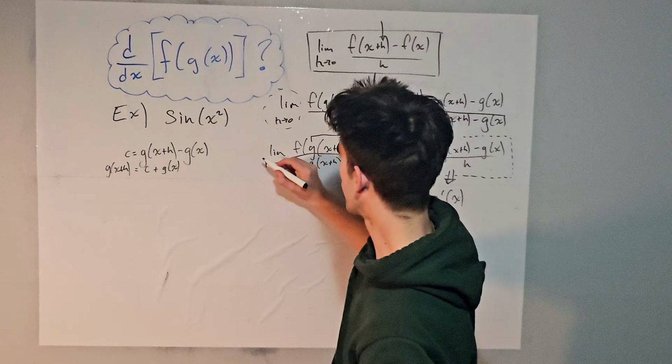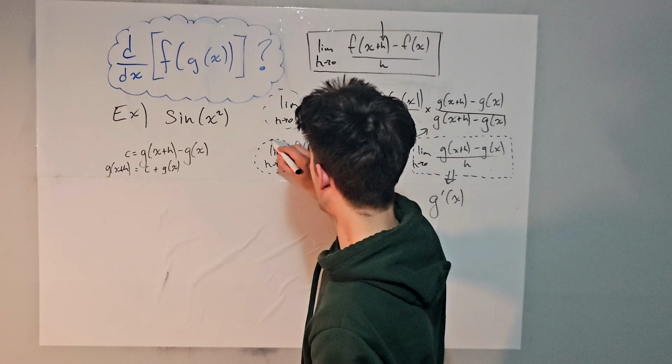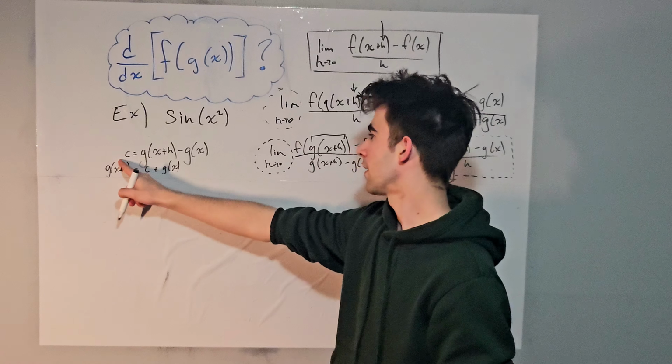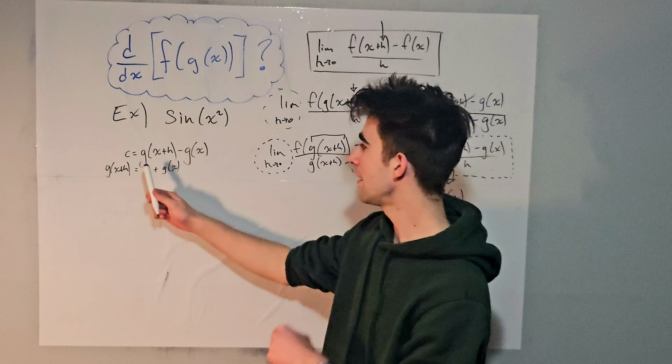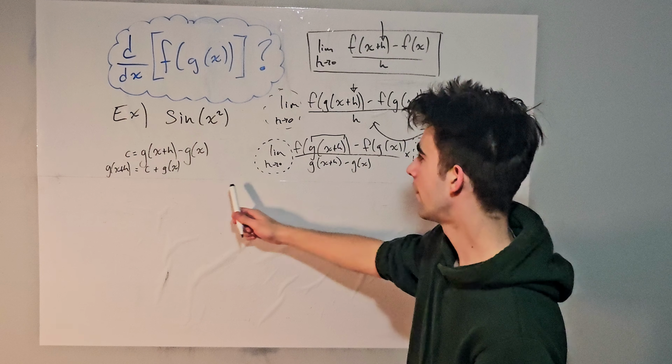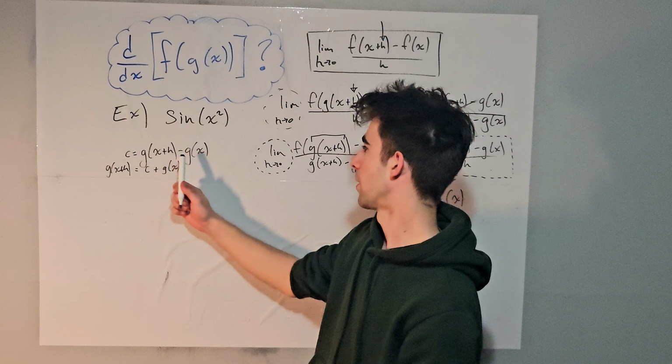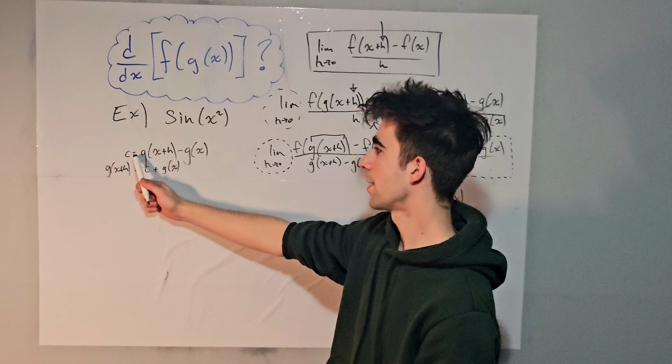The last thing is we're taking the limit as h approaches 0, but if c is defined in terms of h, because there's an h in here, we have to ask ourselves the question, what happens to c as h approaches 0? Is it okay with just swapping the c and the h here when we're doing this limit or not? So let's try it. If we plug in a value of h, we could just plug in 0 really. There's nothing wrong with that. We'll get g of x plus 0, or g of x minus g of x, which will just give us 0. So as h approaches 0, as this gets closer and closer to 0, we'll get closer and closer to g of x minus g of x, which is 0.